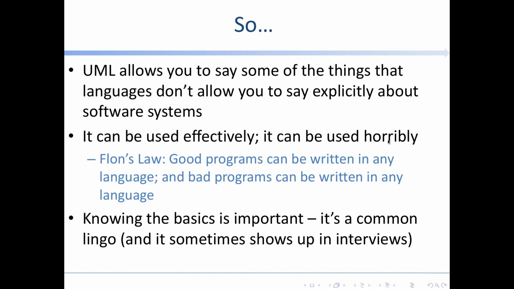Okay, so this is the end. As a summary, UML is good, but it can be used effectively or it can be used horribly, like anything else, right? Flon's law says that good programs can be written in any language, and bad programs can be written in any language. It's all up to you. The operator decides. Now, UML is really good to know. It's a basic. It's very commonly used among software developers, and it does show up in interviews. So you should probably get yourself familiar with this language and these diagrams, and I'm sure it will be very useful for your project. So please give it a try.